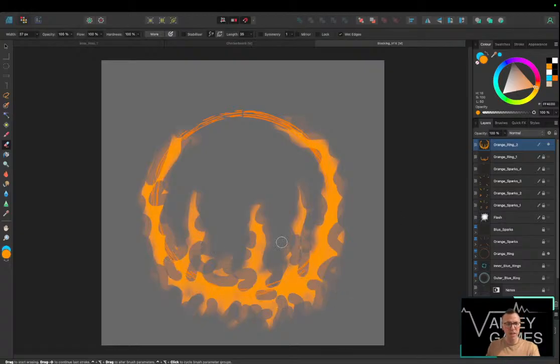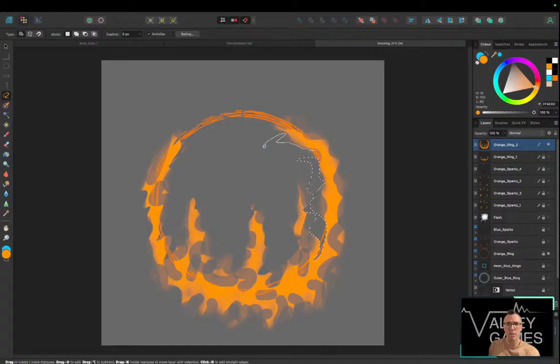And if we do it right and then we grab the lasso tool, using the lasso and delete, we can end up carving something out of here. Okay, that's what we're going for, a kind of fiery, organic look. So we don't have to be too accurate.